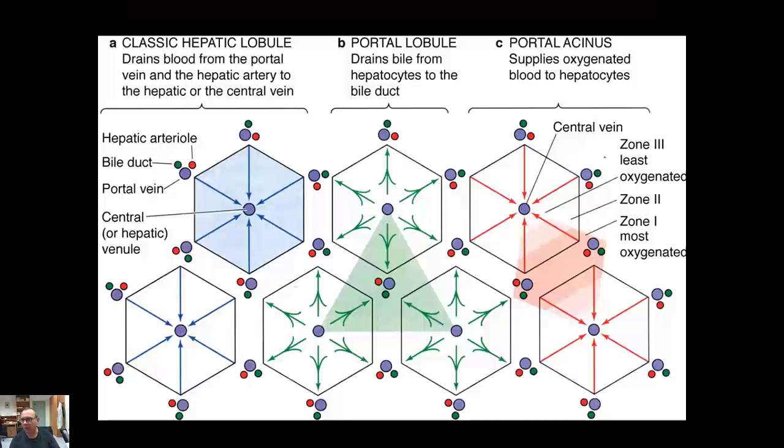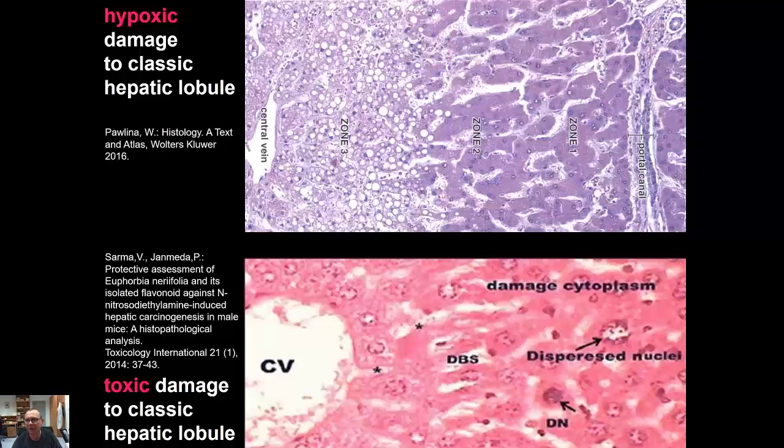The same zones are here in this schema. Zone 1 most oxygenated, zone 2, zone 3 least oxygenated. Normally it doesn't play any role. Oxygenation of blood in liver sinusoids is sufficient for nutrition and oxygenation of all hepatocytes, all parts of the lobule. But there can be pathological situation when the level of oxygen is lower than normally, and in this case this third zone, which is least oxygenated, can be damaged, and it is the case of this picture up.